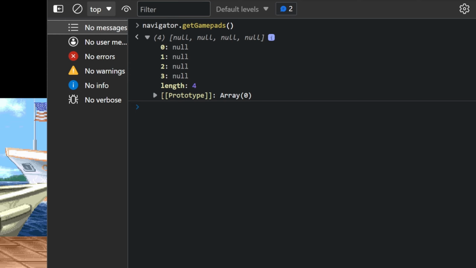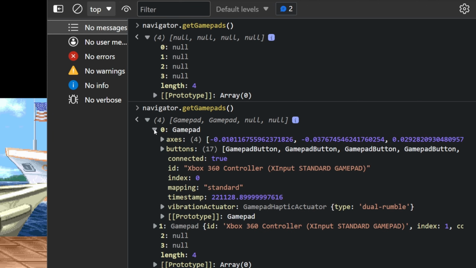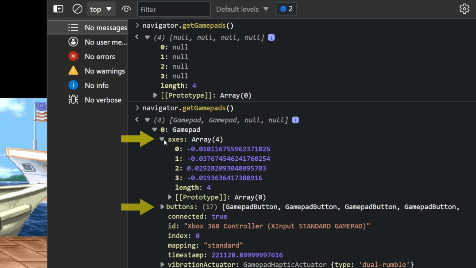So let's go ahead and test this. I'll first click on the game area so that it has focus, and then on the first gamepad, I'll press one of the buttons to wake the browser up. Now if I call the getGamepads function again, you'll notice the browser now correctly identifies that I have two gamepads, as the array has two gamepad objects this time. Okay, let's open the first object and see what we have to play with. The main properties of interest are both the axes and the buttons arrays.